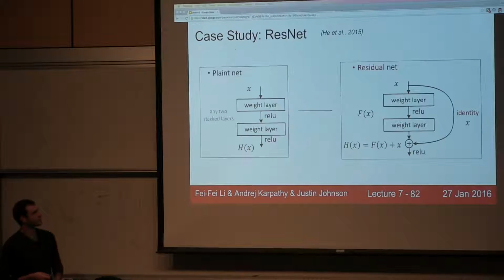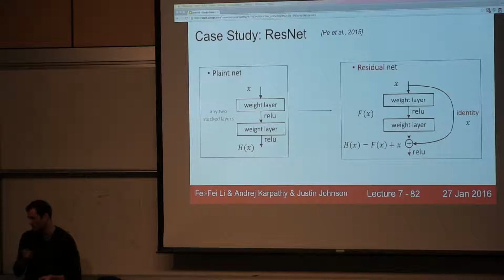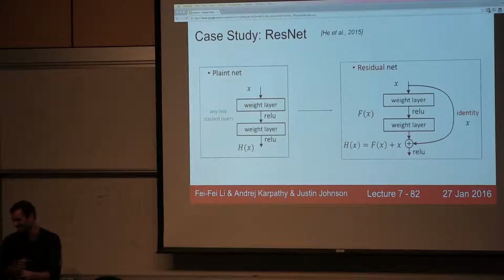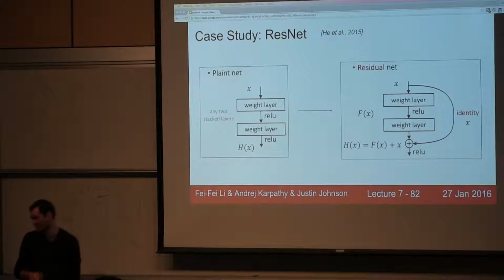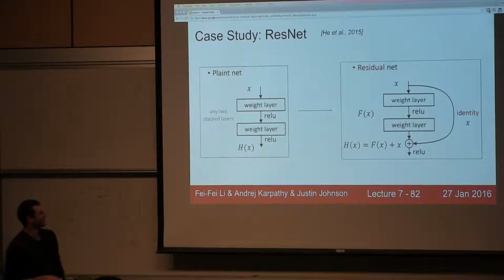So the way ResNet works is as follows. And we're going to go into much more detail on ResNet, and we might actually give it to you for assignment 3, but we're not sure. Okay, we might fold it in. I'd like to point out just how recent this stuff is. ResNet literally was presented in December at a conference. So this is very, very recent research. Yeah, so this is quite new. So we're not sure actually if it works. We're going to see if it works for our assignment. And if it does, then you guys will implement it.